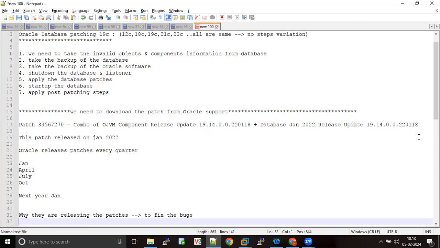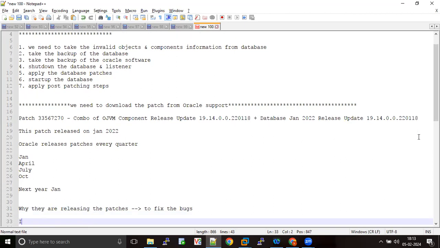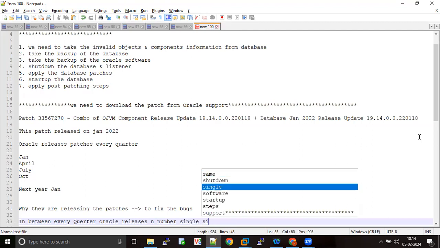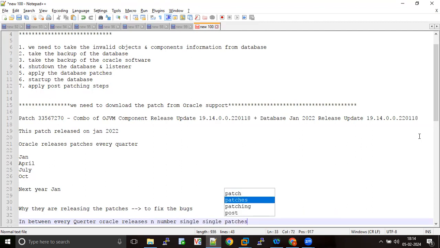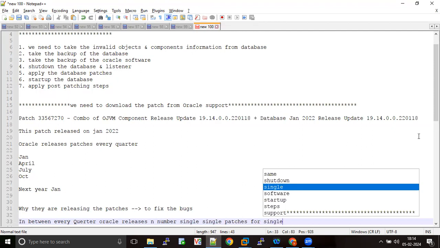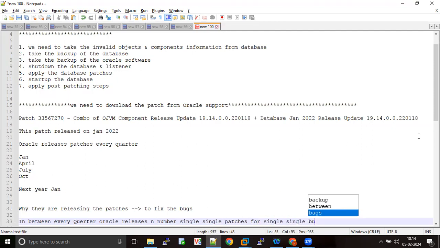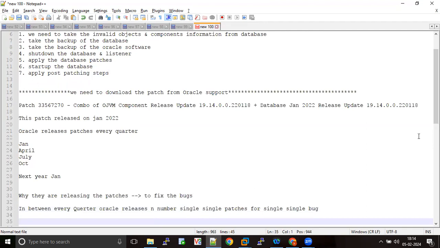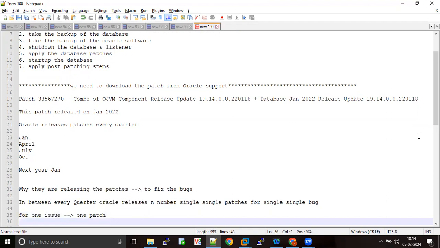Means in between every quarter, Oracle releases n number of single patches for a single bug. For one issue, they release one patch.